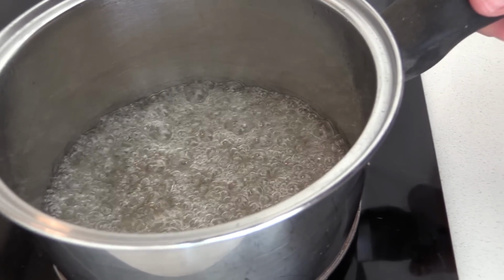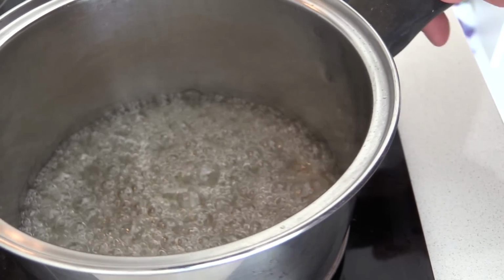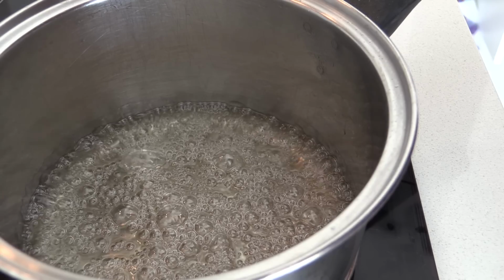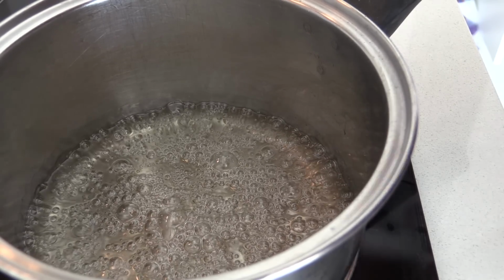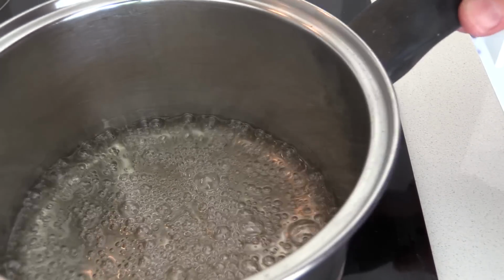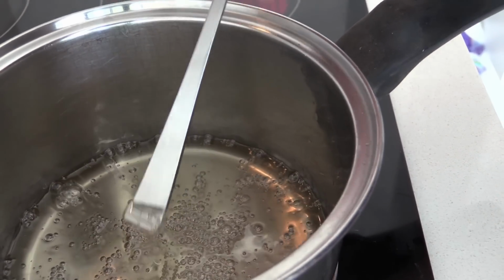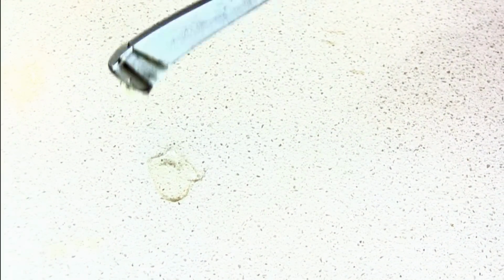Then let it boil unstirred until it starts to go golden. Now it can be hard to see through those bubbles if it's golden or not, so just take it off the heat. Let the bubbles die down and look at the colour. If it's not golden, put it back on and let it start boiling again. Now here I've taken it off the heat and you can see it's golden. If you're still not sure, just take a small amount and put it onto a cold surface or a plate, and it should start to set up straight away and start to go hard, and then you'll know it's ready.